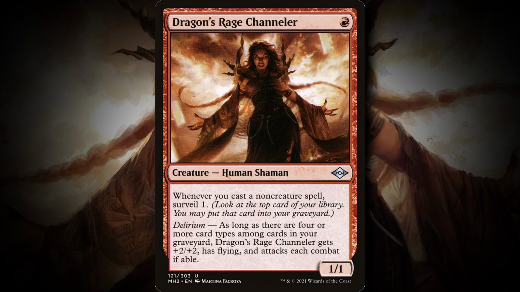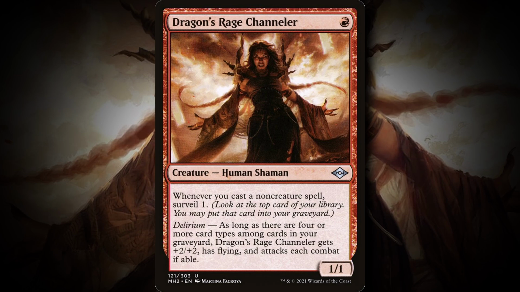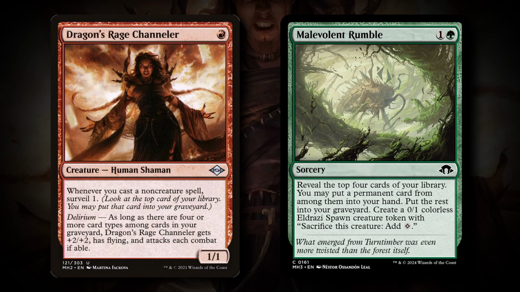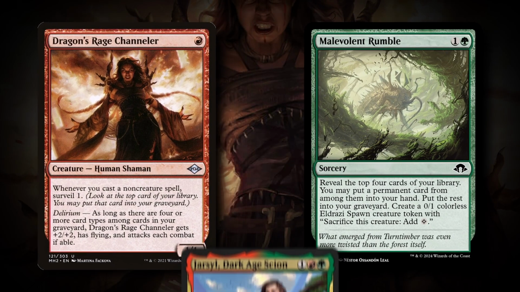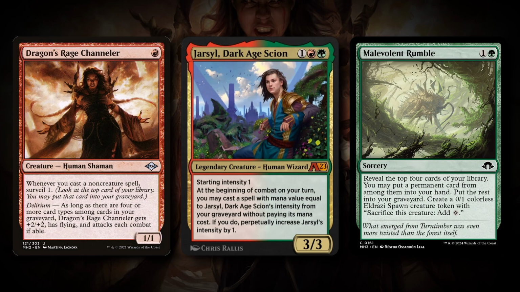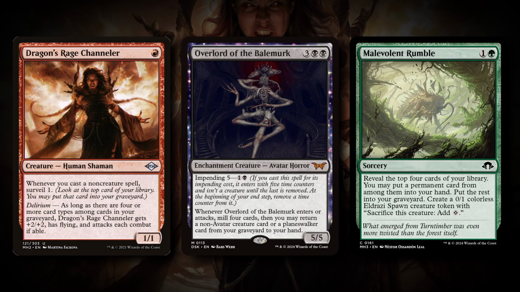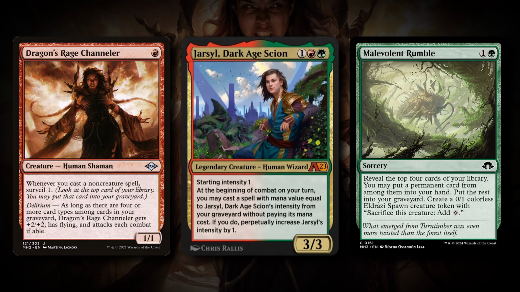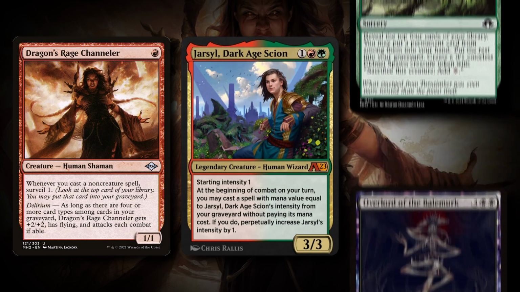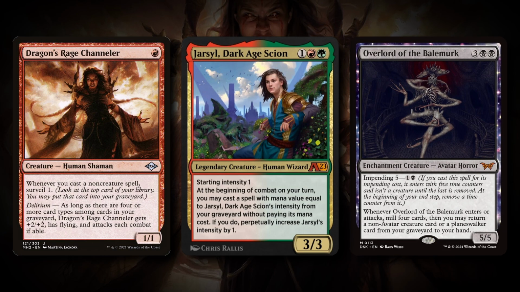For example, let's say you play a Dragon Rage Channeler on turn 1, and it gets pushed. It goes to the graveyard. Turn 2 comes around, you play Malevolent Rumble or Fear of Missing Out. Now turn 3, this is where it gets interesting because we're playing this card called Jarsyl. It can grab back the Dragon Rage Channeler that ended up in the graveyard onto the battlefield. But let's say the opponent has another removal spell and gets rid of Jarsyl. Then you play the Balemurk, grab back the Jarsyl, and repeat that process. Play out the Jarsyl, get back the Dragon Rage Channeler, and next turn, you play out the 2-mana card that you played before that ended up in the graveyard, such as Rumble or Fear of Missing Out, using Jarsyl. And if that Rumble also mills Balemurk, you can grab the Balemurk back, and you can repeat that process all over again, which is kind of nutty.